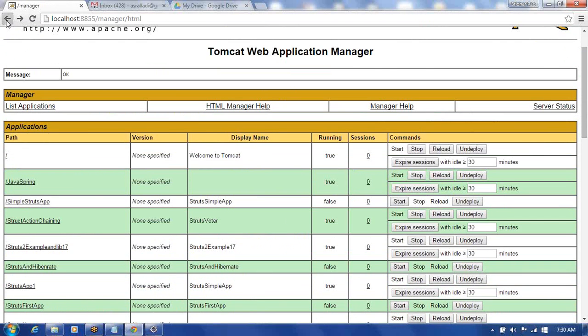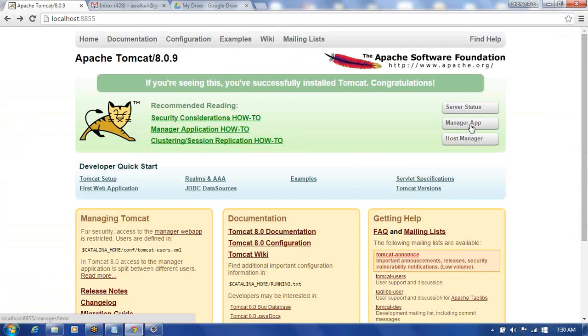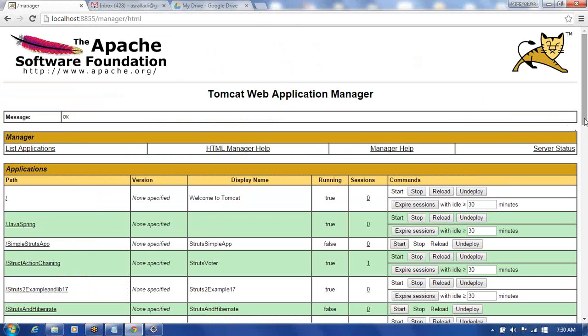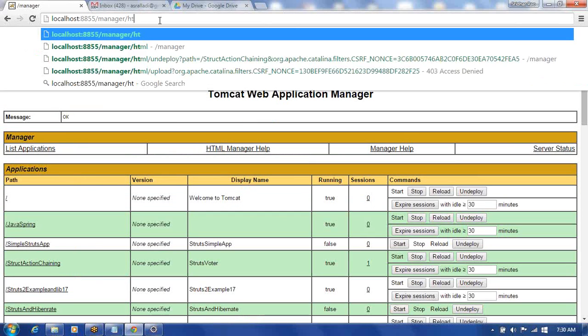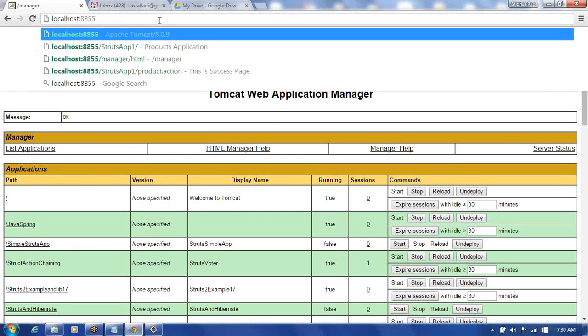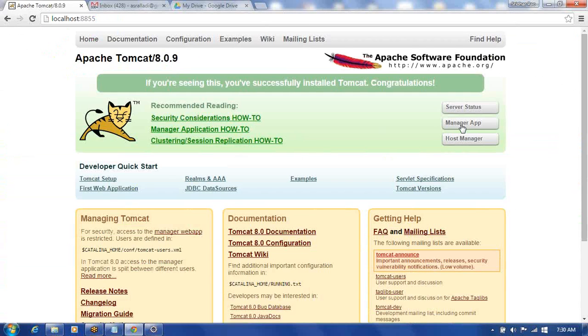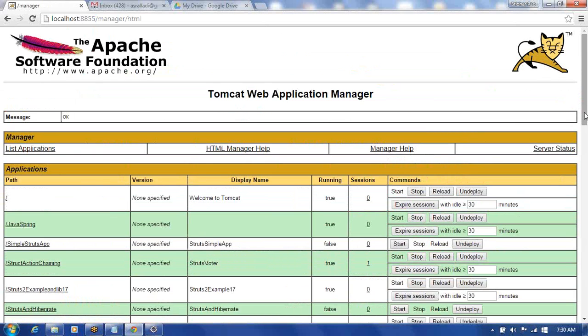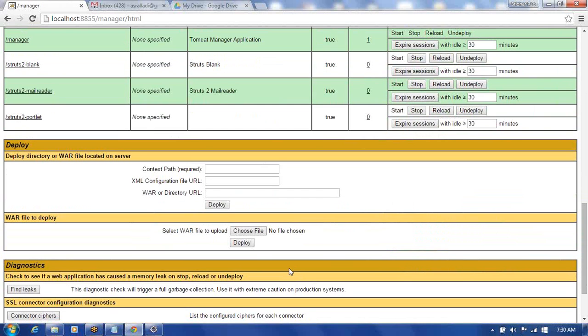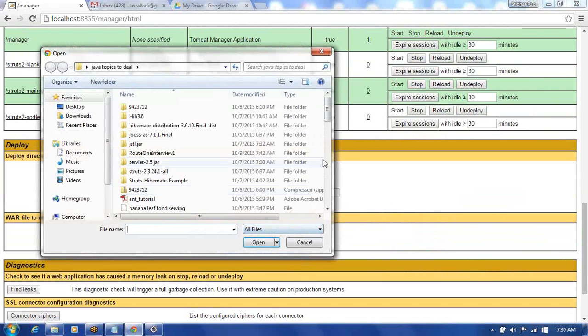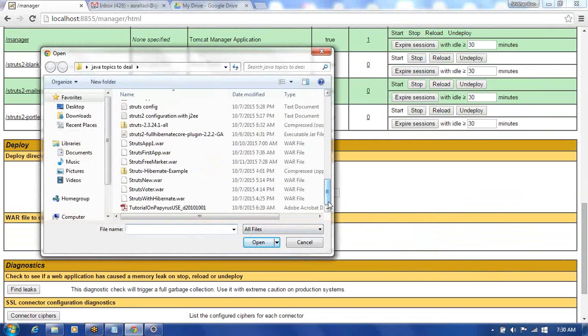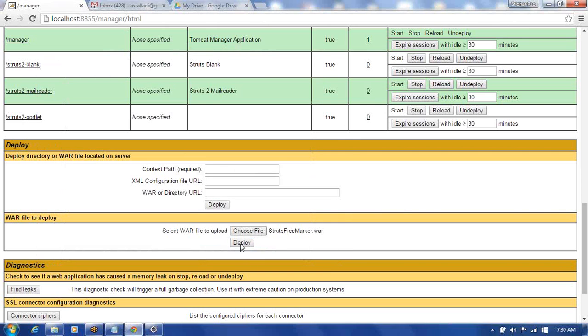Now once again, manager app. I think I need to restart this one, otherwise struts deploy.